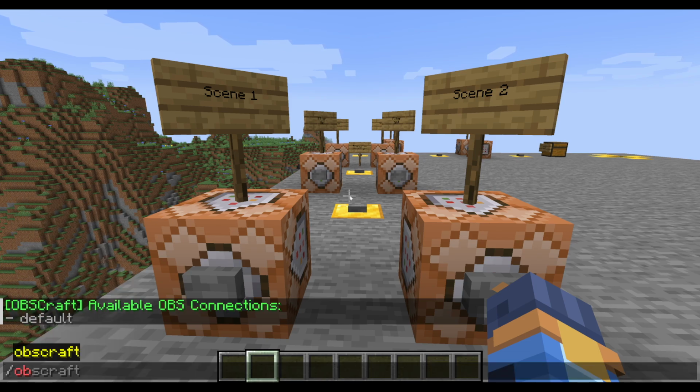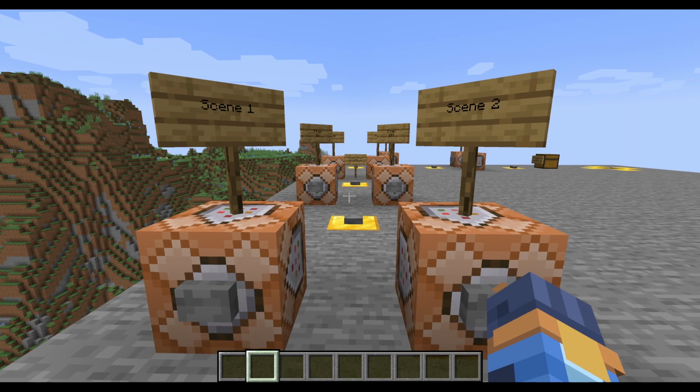If you don't see it in the list, you can do OBSCraft reconnect to reconnect to that one. Just make sure to include the ID as well. Most of these commands have the little suggestion things. I try my best to write them in a way that makes sense, but there's likely going to be confusion. It's fine. Just ask me, I'll help.